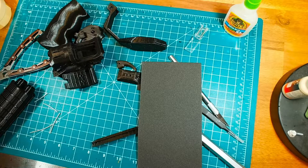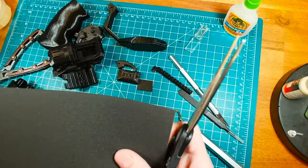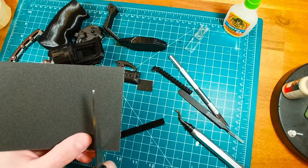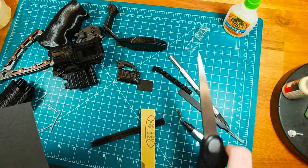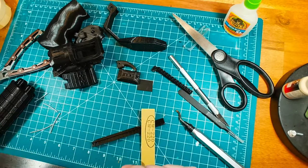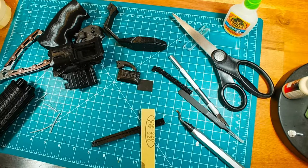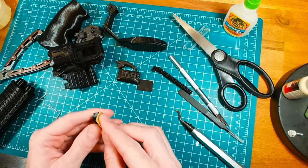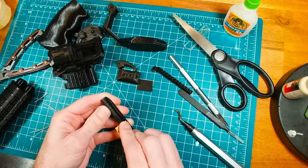Okay. Now, I don't need this whole piece of sandpaper. What I'm going to do is cut a strip of sandpaper off of this piece of sandpaper, and we'll just try that. And then I'll just put the rest of it back in the package, which is probably a good place for it. Okay. So, let's see if we can make this.